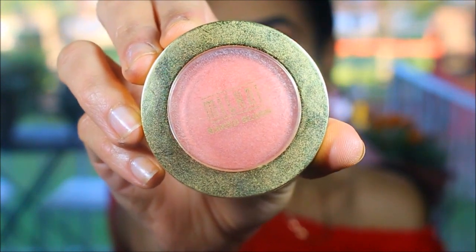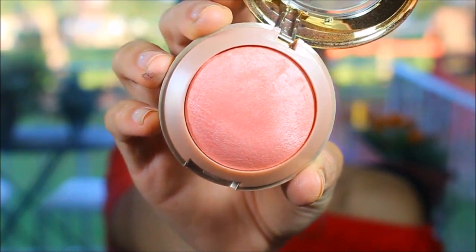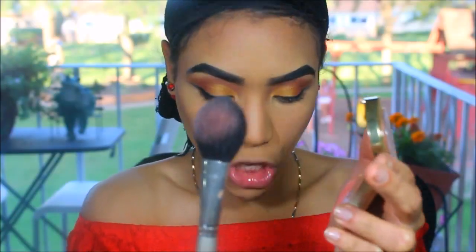My current favorite, and this is the Milani in the color Luminoso. It's just a beautiful peachy bronzy with golden reflex on it, which I love. It's just so beautiful. God. Brush. Oh, this one has a brush too, but I don't like to use the one that it comes with, so I just use this one. But this one I got in school, so yeah, as you know.